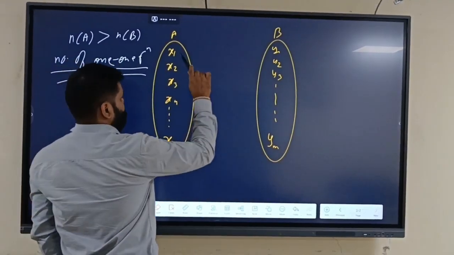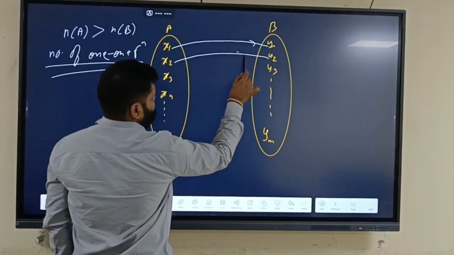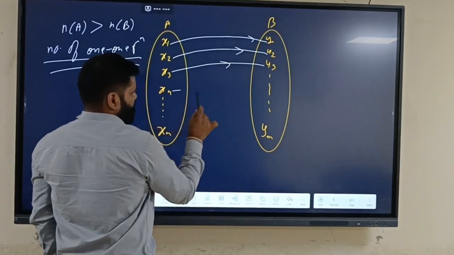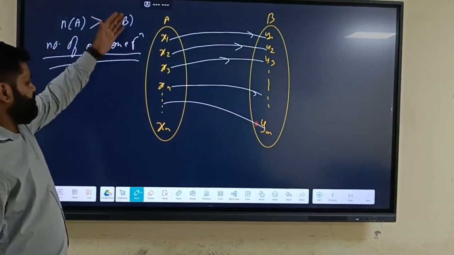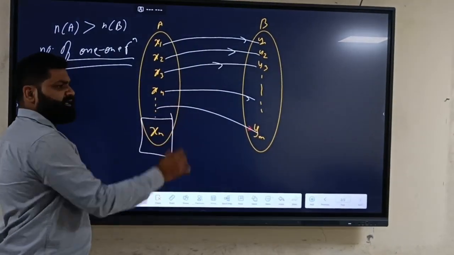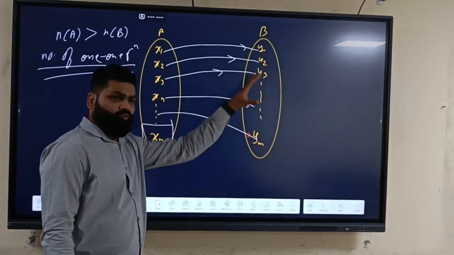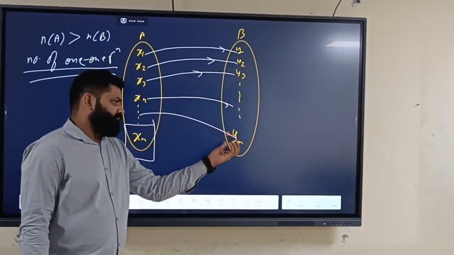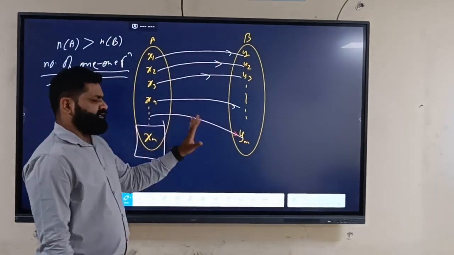If you pair every element with a dedicated element in set B, all of them will be consumed, but the number of elements is greater in set A, and hence many elements in set A will be left out, and for them there is no vacant or unmapped element in set B, and hence a one-one function is not possible.